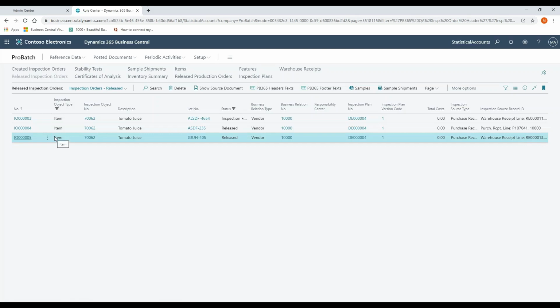But again, your key here is I set up features, and I tie features to that item, customer, vendor matrix type thing. When do I want to capture these features during the process? At what level do I want to capture the features? Then I create the inspection orders, and assign those inspection orders to the particular points in the process that I'd want to flag those. Okay, so that's the inspection order at a high level.